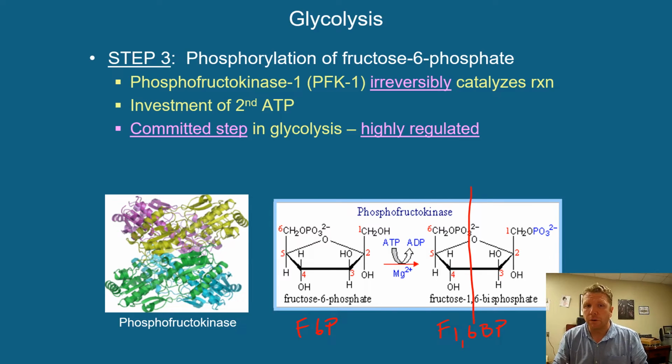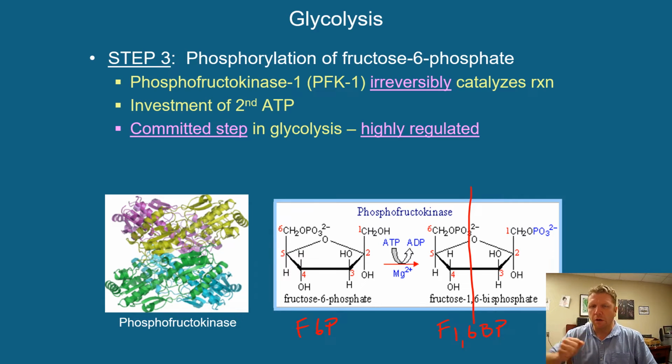This is what is known as the first committed step in glycolysis. What that means is, one, it's irreversible, but also whenever you make this fructose 1,6-bisphosphate, that molecule is going to go on through glycolysis. If you compare it to step number 1, hexokinase, that was an irreversible step, but that glucose 6-phosphate could go in any number of different directions. Whereas with this reaction, fructose 1,6-bisphosphate, this is kind of an extreme, but it only has one purpose, and that is to go through glycolysis. So that's what we're looking at here.